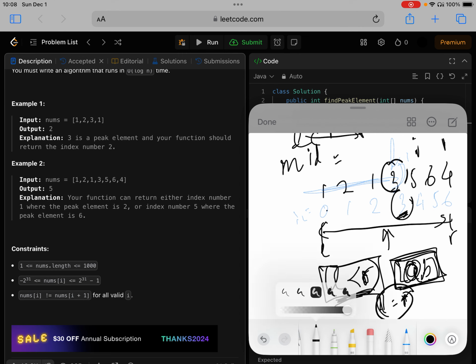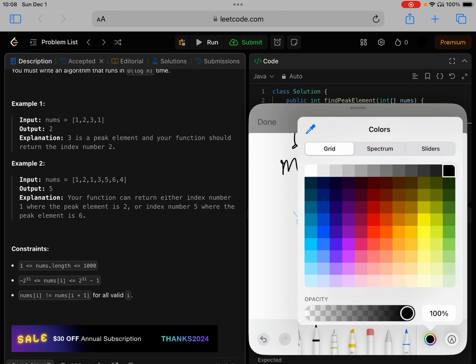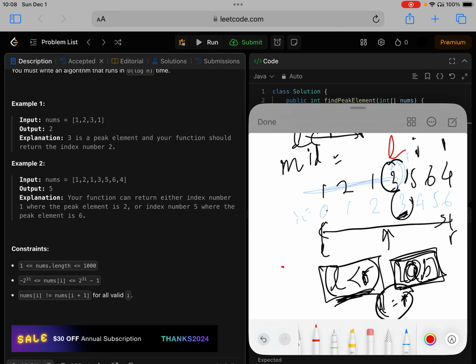Let me switch the color. This is your left value now, and you already had right. You can also disregard left and 3, so 5 up to 4 is the search range you are now going to run binary search on again.